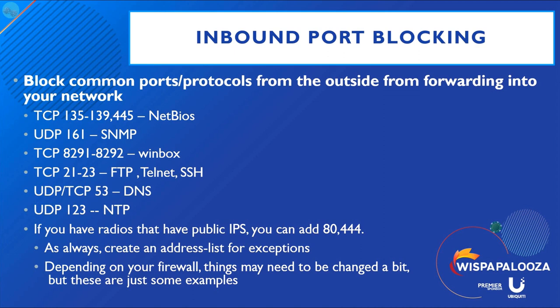Some other examples of things to block, basically port 8080, 8181, 8888. Those are common external router interfaces for people to manage their routers externally. Again, not something that you typically want someone in China to do. But also, you know, these are some of the things you can do on the local devices, your local Mikrotiks and routers, so that you can actually block internal customers as well.